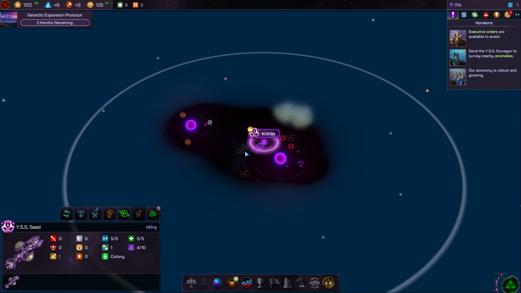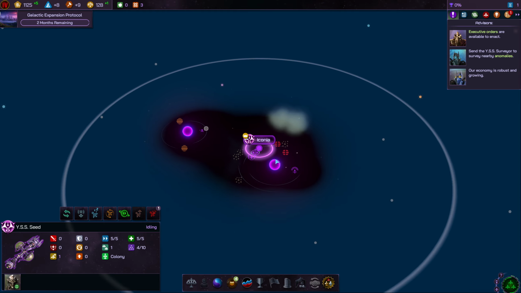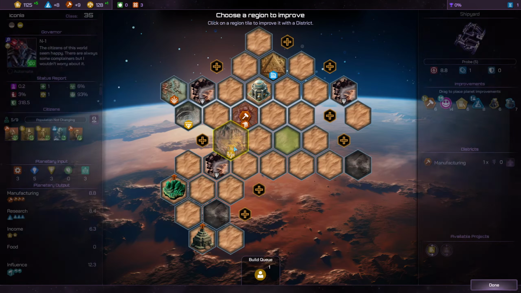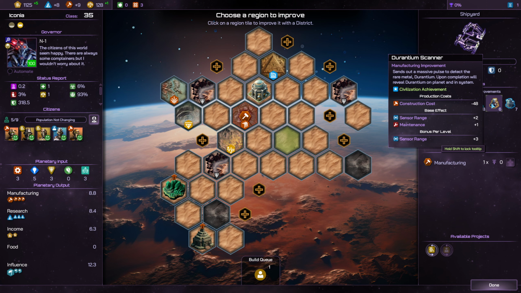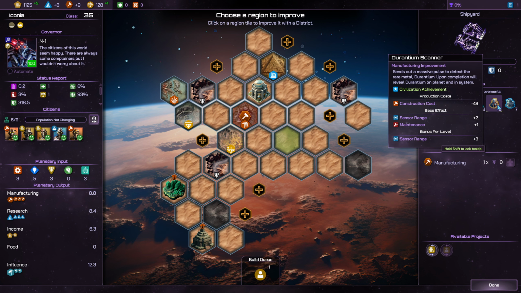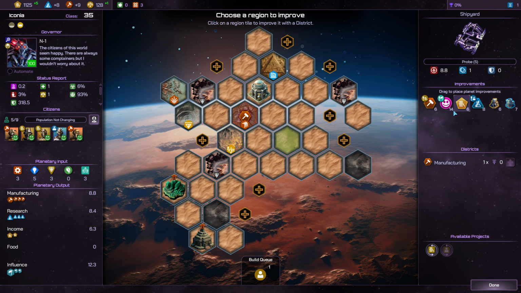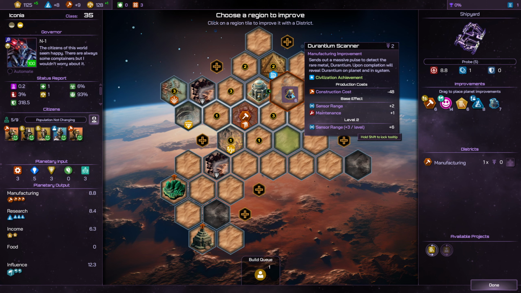We've got a colony ship with the leader in here, with a citizen in here, the good citizen as well. We want to save that for when we... I'm kind of tempted to get the Durantium scanner up as soon as possible. It's going to give us extra sensor range. That's 5 sensor range, an extra 5 as well. Actually, it's 2 plus 3 per level, so you could get quite a high sensor range increase on this.